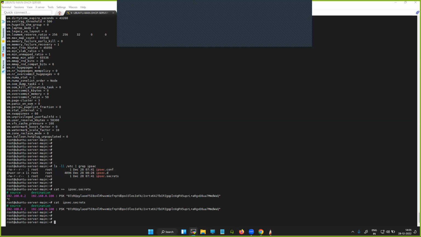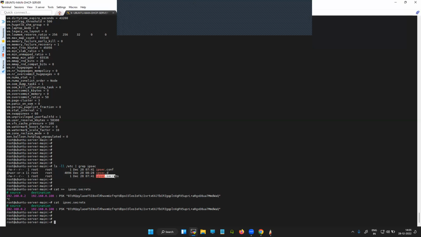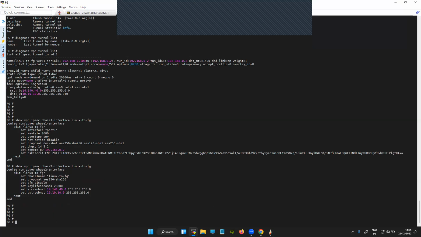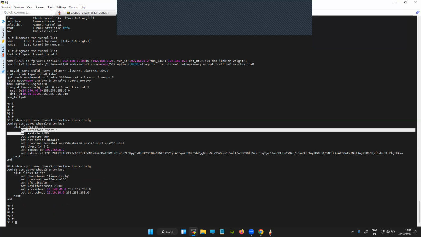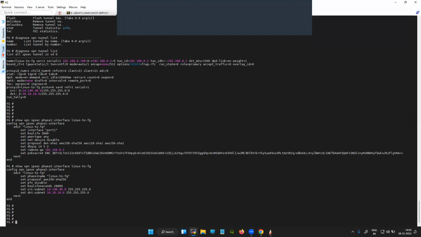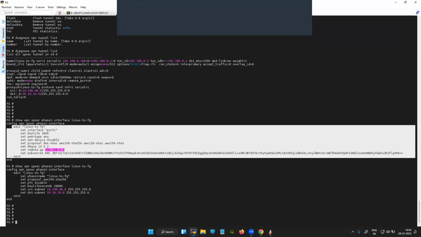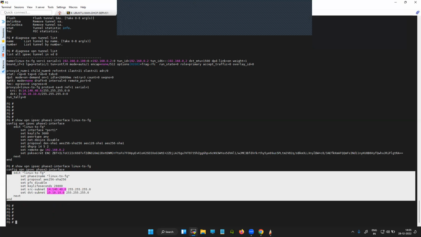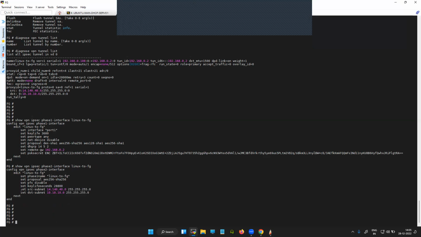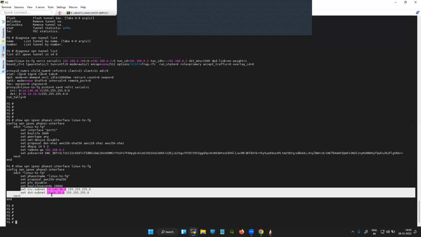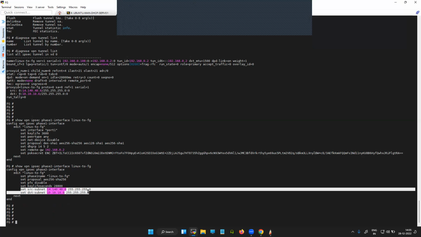So now we'll have to configure the IPsec phase 1 and phase 2 as per the configuration that we have done on the FortiGate firewall. So we are going to use the same parameters for phase 1 and phase 2. Both the phase 1 and phase 2 proposals should match here, along with the traffic selector, which is the proxy ID, the interesting traffic.